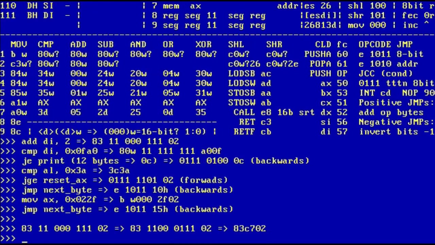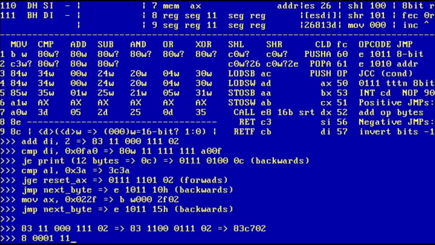The next one, so 8, now 0W, so this is going to be like this, and W is going to be, so we have DI, which is 16 bits, so this is going to be 1.